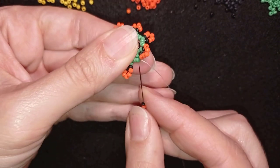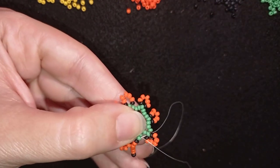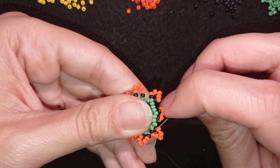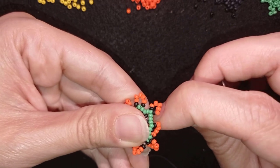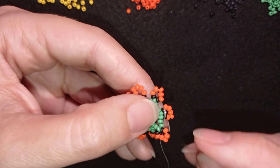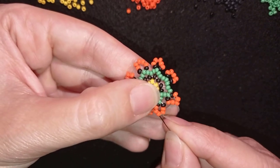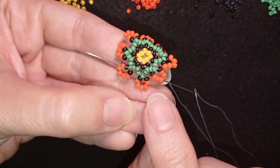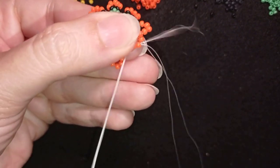Okay guys, and here I am at my last step where I'm adding my last sequence of beads of the same beads. And what I want to do now is go through all of those beads that I just added. Go through all of them. Well, not through all of them, only through the orange beads here in this direction. Don't go through the black, only through the orange. Okay. And I'm pulling.